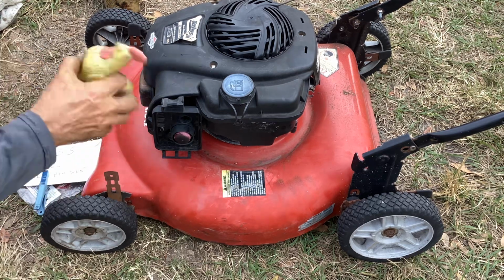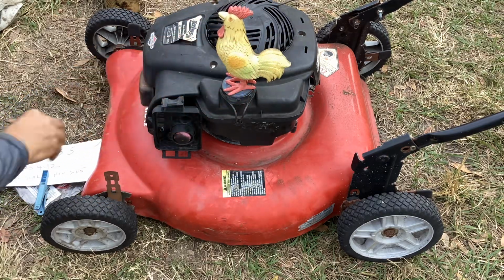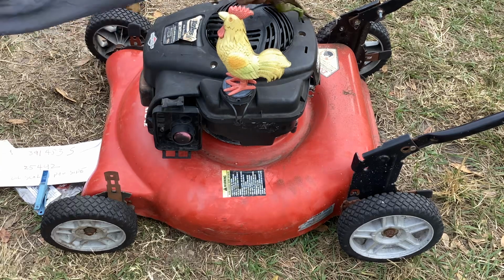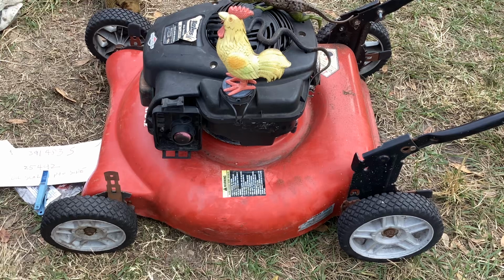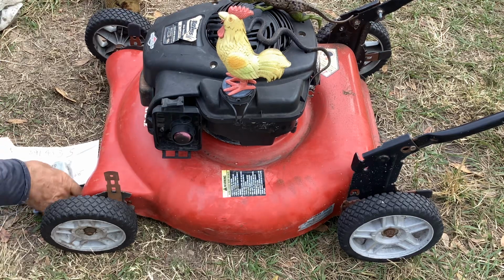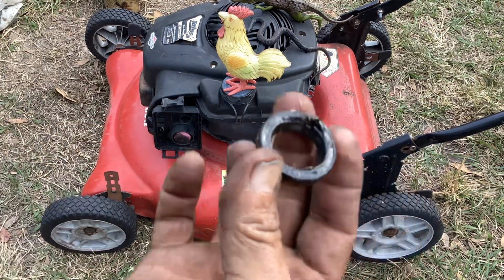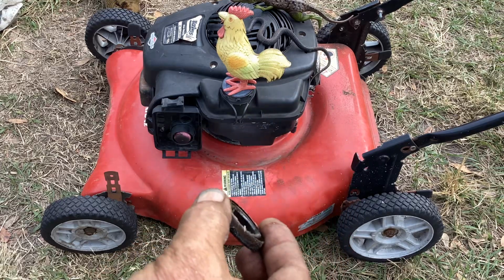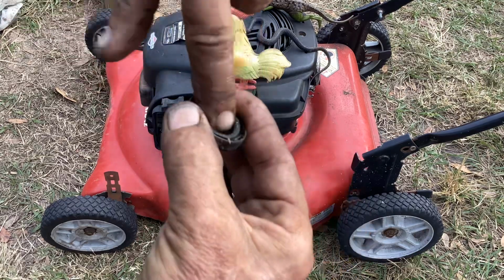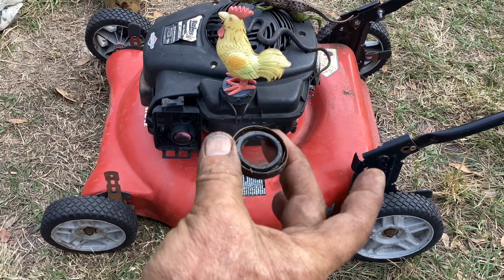So let me go through part numbers one more time. Hope the wind doesn't blow Clucky off. Okay, so we're doing it. So that was that. Just wouldn't hold oil anymore.